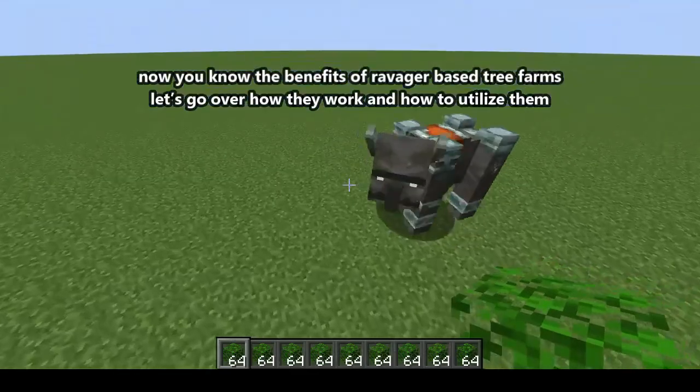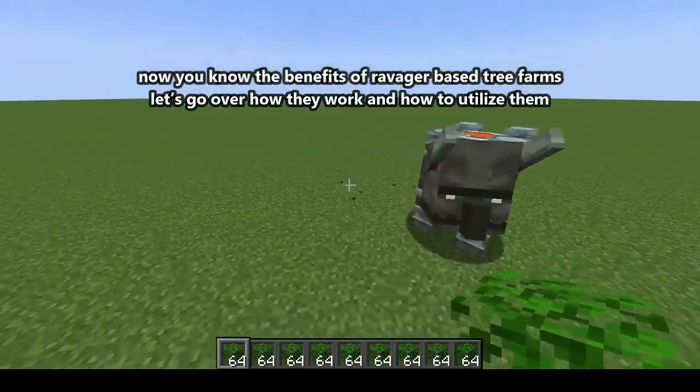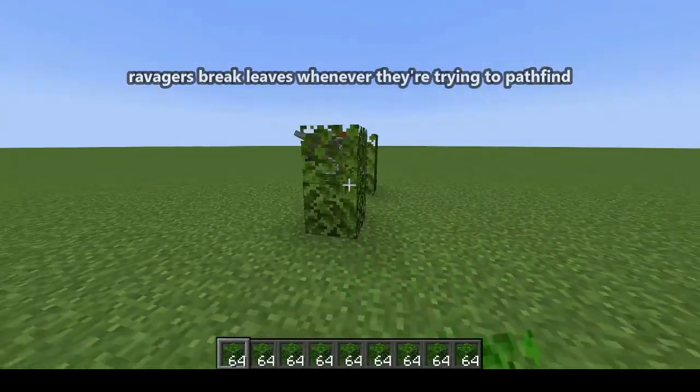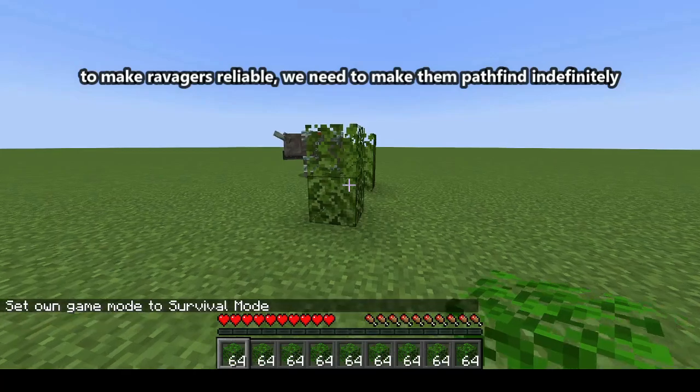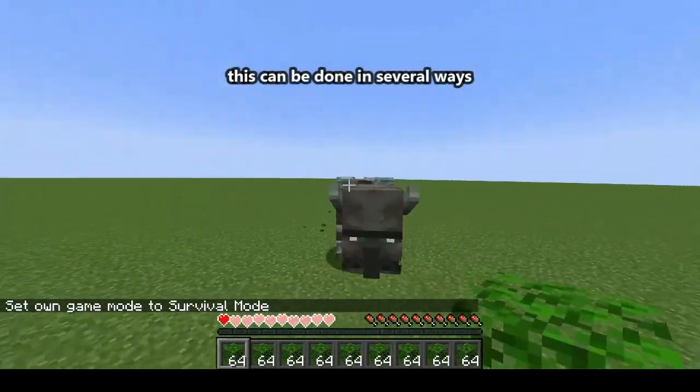Now you know the benefits of Ravager-based tree farms, let's go over how they work and how to utilize them. Ravagers break leaves whenever they're trying to pathfind. To make Ravagers reliable, we need to make them pathfind indefinitely. This can be done in several ways.